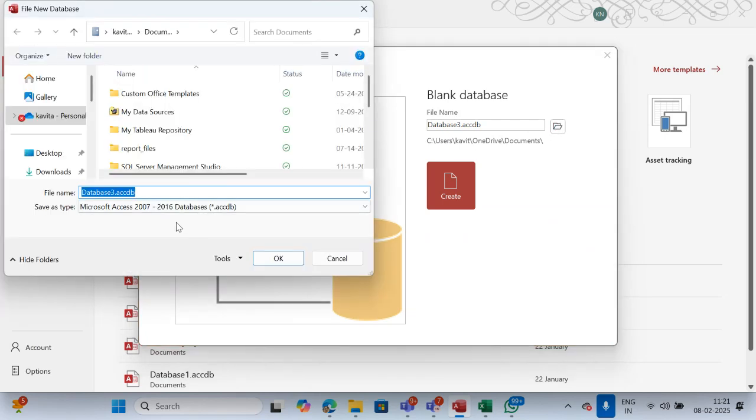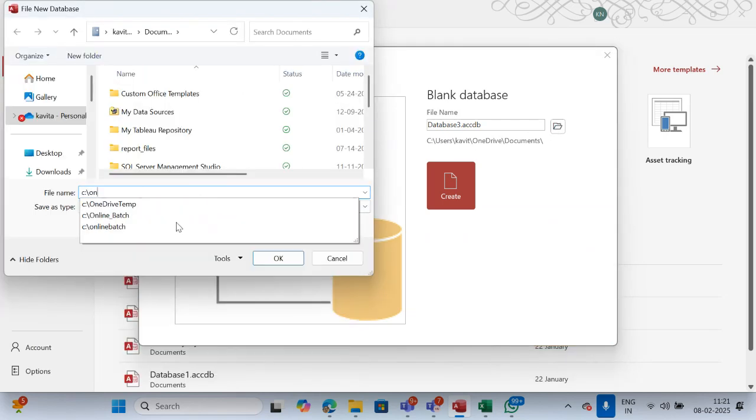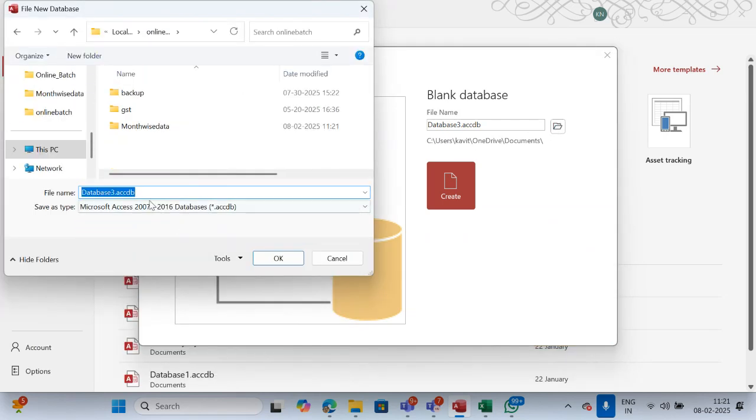For example, I want to save it in C, online batch, and this is the MS Access orders database, or you can say the orders ERP.